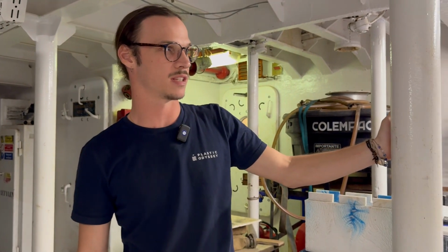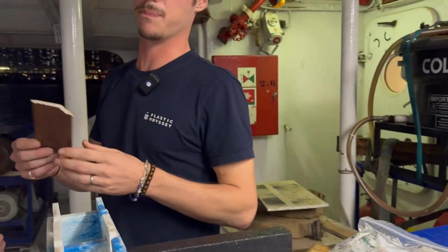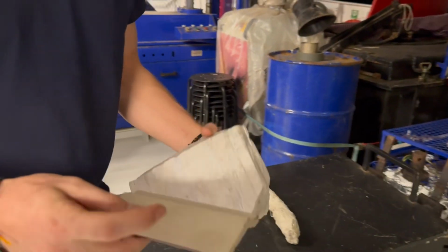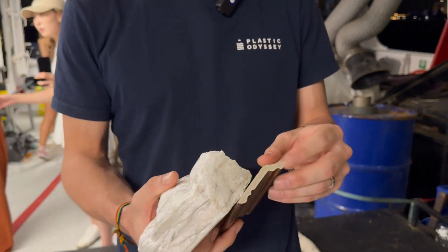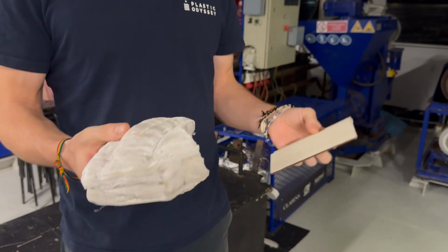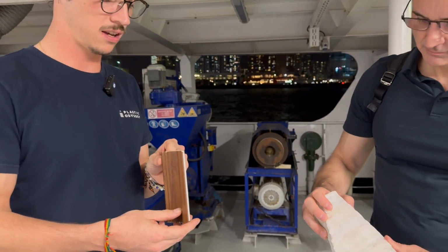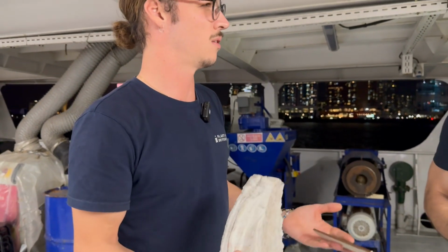Exactly. We have reached the same conclusion also at Plastic Odyssey. In Vietnam, even if the boats could not make a stopover, an interesting project we have met so far is someone who is recycling polystyrene. As we said a bit earlier, polystyrene is one of the plastic wastes that we have not seen many projects around the world able to recycle into a final product, mostly because of one constraint: transportation cost. As you say, Richard, it's quite difficult because it takes a lot of volume for almost no weight.